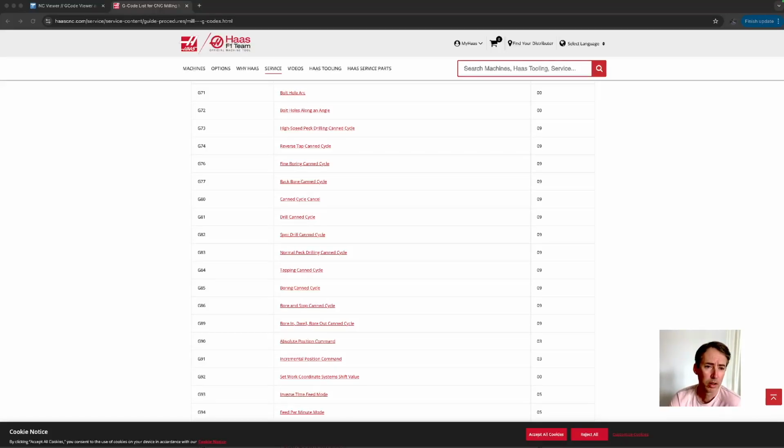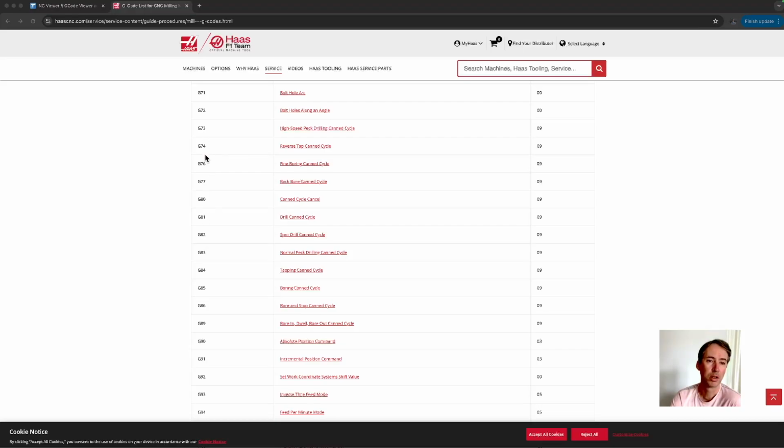All right, so there's a few other canned cycle G codes that I figured were worth mentioning. We did G81, G83, and G84. For all of those, G80 is what cancels it. The other one I want to mention is G82. This is a spot drill canned cycle. It's just like G81, except you can put in a P value to dwell at the bottom. So if you want to dwell at the bottom, you use your G82 instead of your G81.